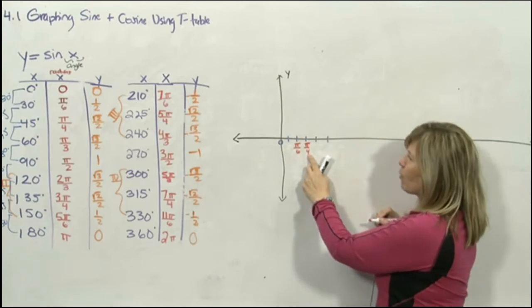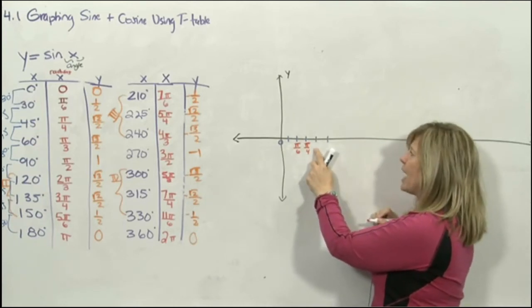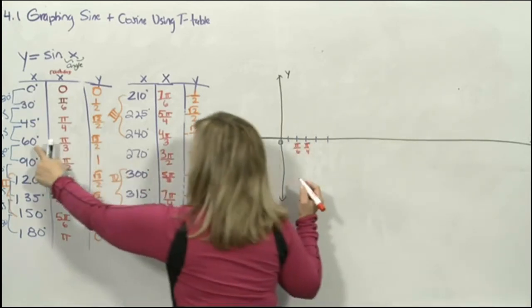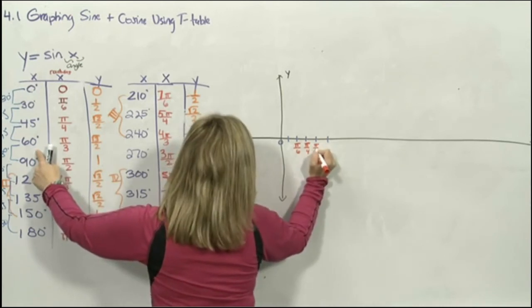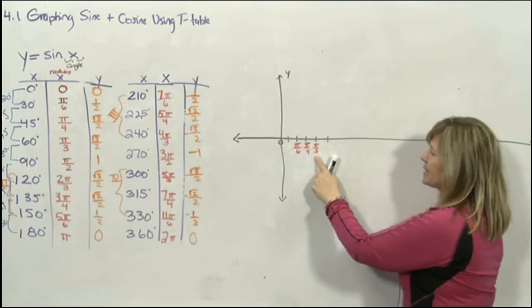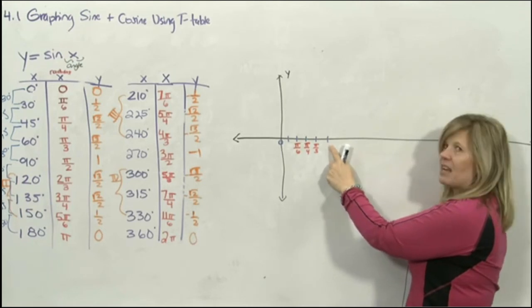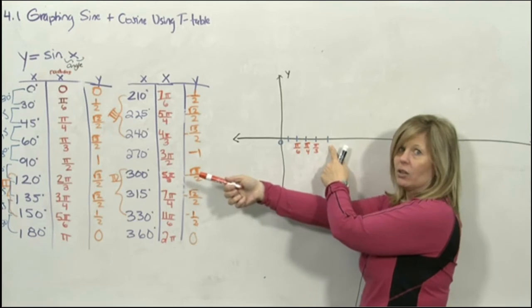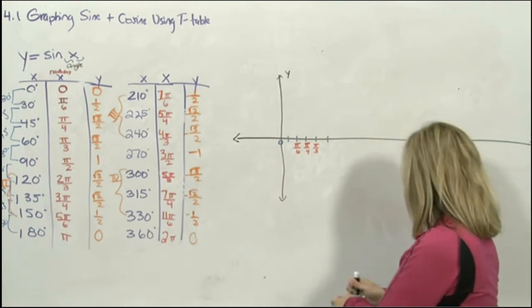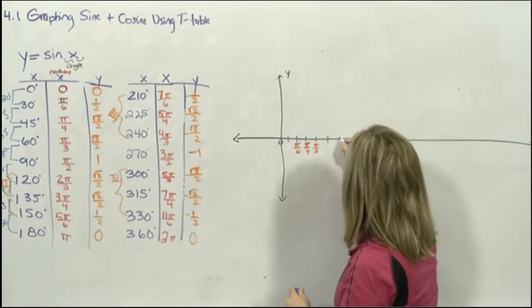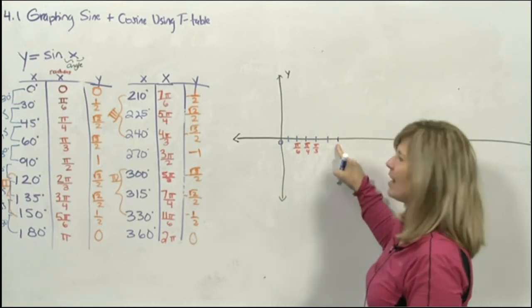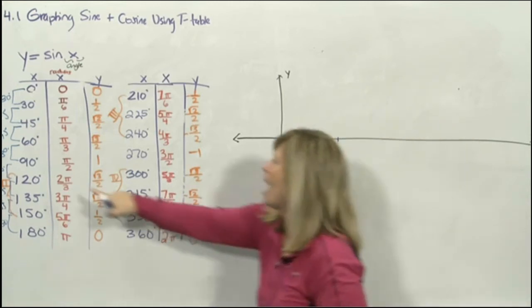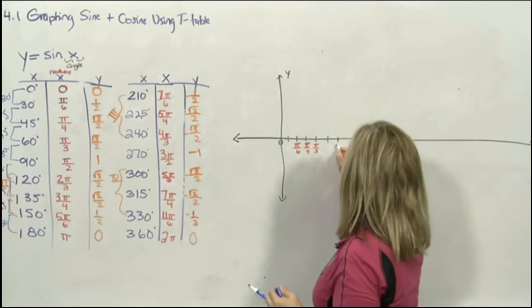If this is 45 and I want to go another 15 degrees, that would be 60. Well, I want to plot that, so I'll put its radians. If I'm at 60 and go another 15, that'd be 75. Well, look at your t-table. Do you have a 75-degree angle? No, so I'm going to leave that blank. So I'm going to put another blue line. That's 75. Add another 15, that'd be 90. I want 90, so I'm going to mark it pi over 2.